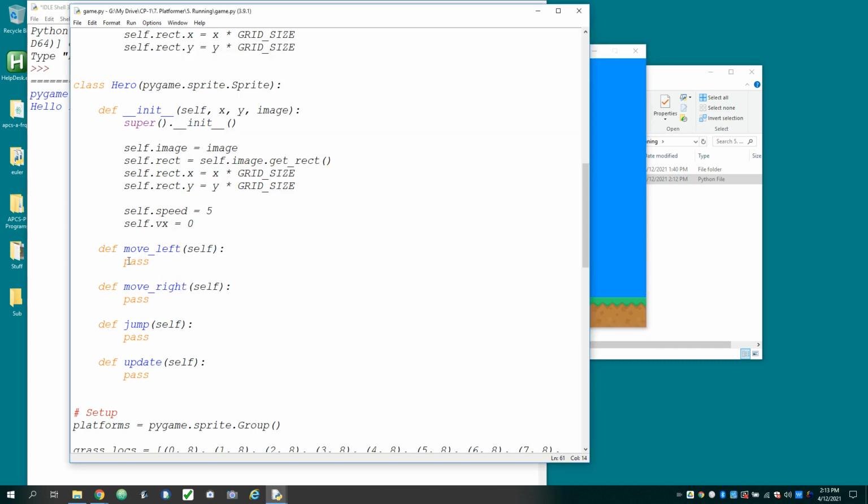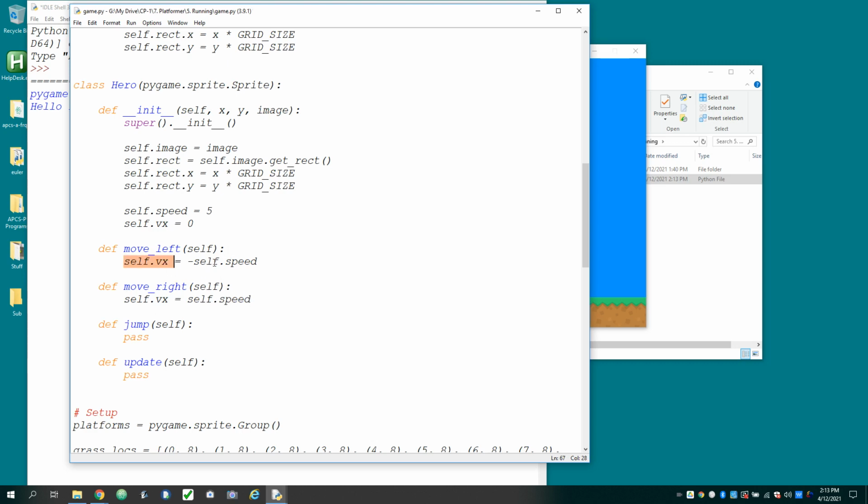So when I move, my move left function is going to say self.vx equals negative self.speed. And my move right is going to be self.vx equals positive self.speed.